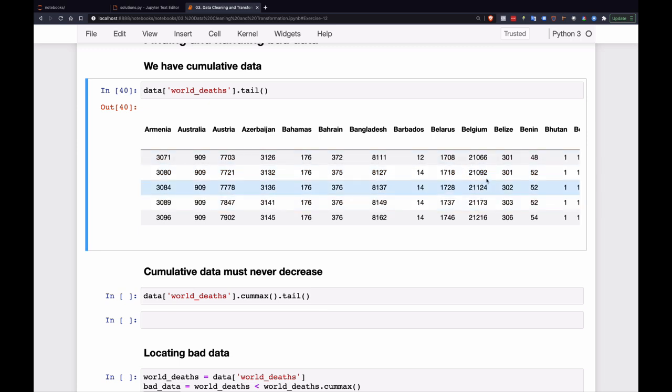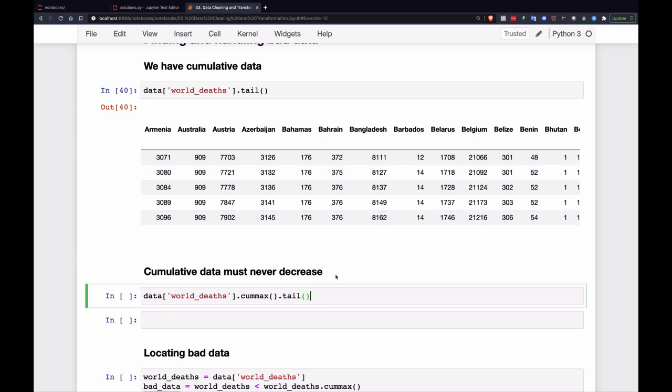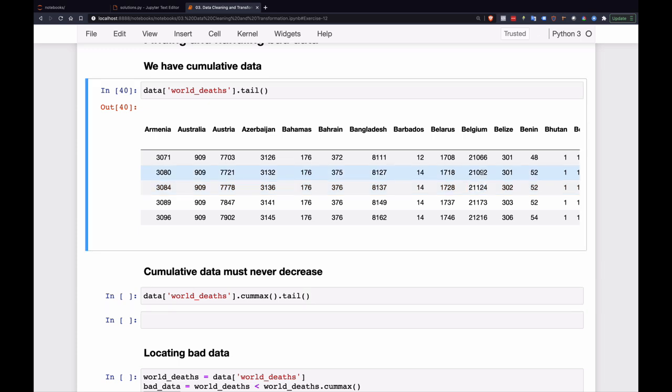Now, there are some values in our data sets where that happens, and somehow there must have been some sort of mistake, or for whatever reason, the values don't just increase daily. So you would get negative deaths or negative cases if you were to try to find the daily values.